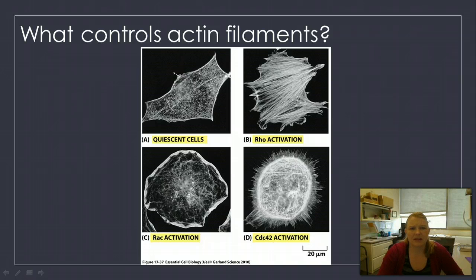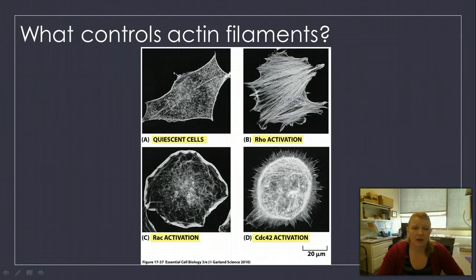So what controls the actin filaments? How do we decide what their shapes are and everything else? This is all through intracellular signaling. We talked all about this in communication in chapter 16, but you can see here how there are different activation sequences that can change the way that actin is working. This determines the cell shape and the action of the actin within the cell. So it's really important to realize that any signal can change any of these. We're not entirely sure how these signals always work or what they do, but you can see some examples here on this slide.